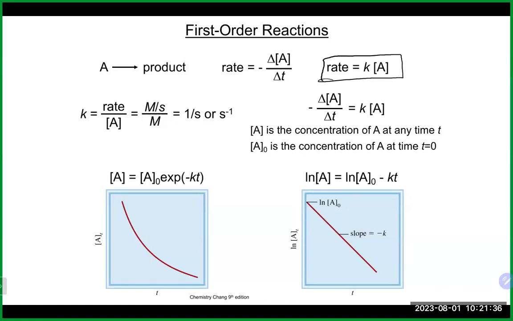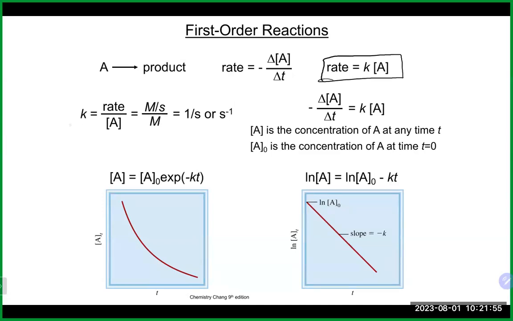There are a couple of ways you could get there. This is probably most common in a decomposition reaction, for example. You could have 1 reactant that has an order of 1. You could also have 2 reactants where 1 is an order of 1 and 1 is an order of 0. So that's another way that you could get to a first order overall.